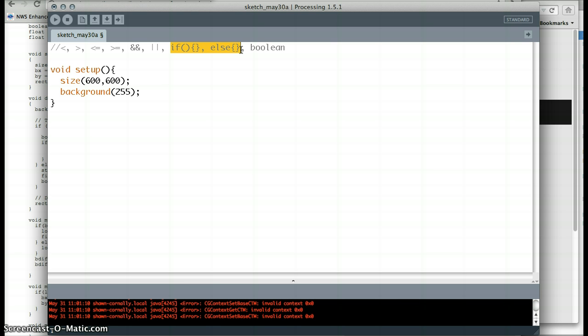They're a control structure. We're going to cover all these typical mathematical operators today too. You can see here less than, greater than, less than or equal, or greater than or equal. We're also going to cover some higher level operators that you may not be familiar with, the and or operator, and we're going to talk about a different variable type, which is a Boolean, which is basically just true or false. That's all there is to that.